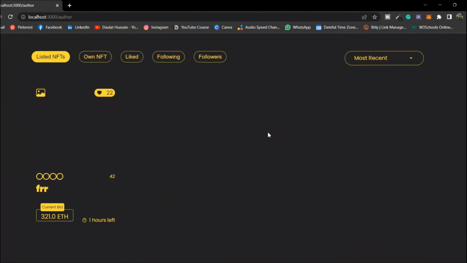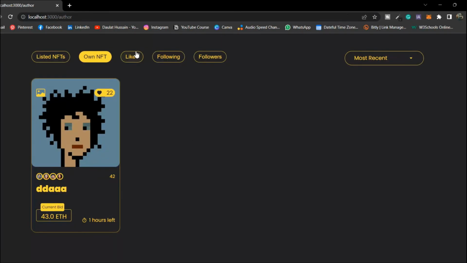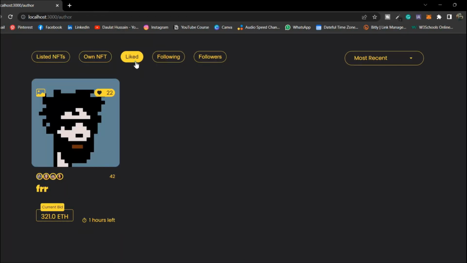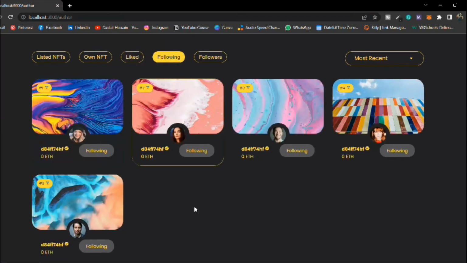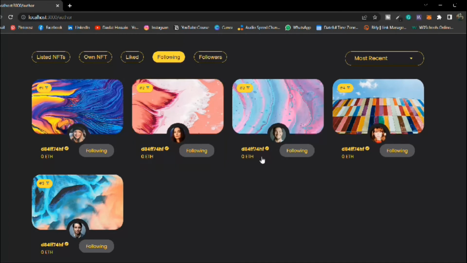Right now we have listed one NFT to the marketplace, and that's the one you can see right up here. This is the NFT we own. This is the NFT which we have listed. We're displaying it for the time being. And here we have the follower data. We can see that we have the address, but these are demo addresses, so that's why they don't have any balance. This is working fine.